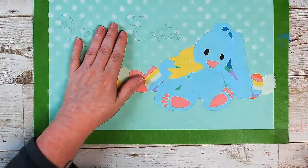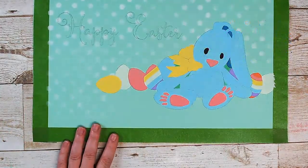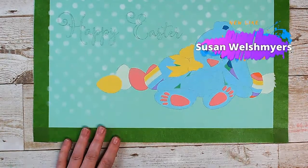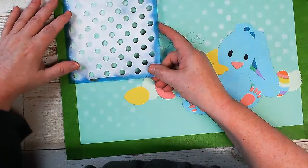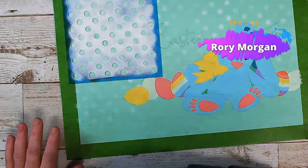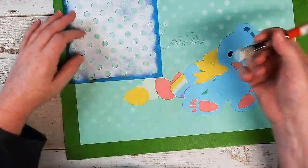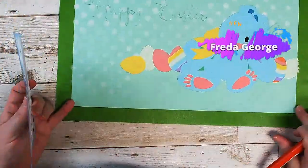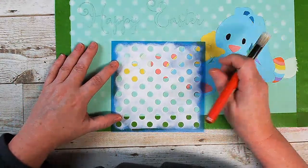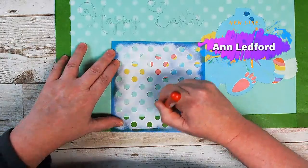And then the background, I had to stencil it, because it was kind of blah without any pattern back there. So I used a 3/8 polka dot stencil back there, just like so, and a little bit of warm white. You're not going to stencil this fully opaque. That would be boring. So I've got a couple of spots where I haven't put any. I'm going to line up my stencil with my other polka dots, and I'm just going to lightly, with a little bit of warm white, put in a few dots.